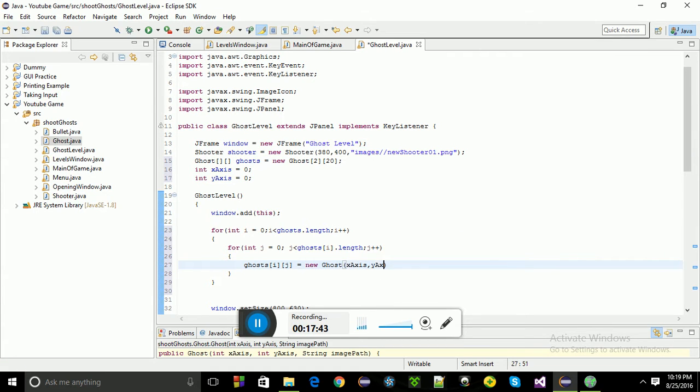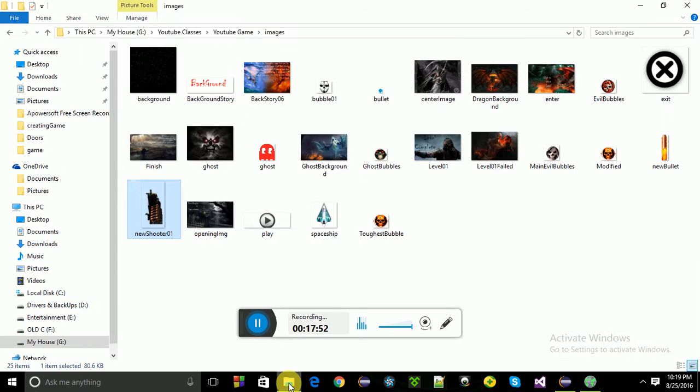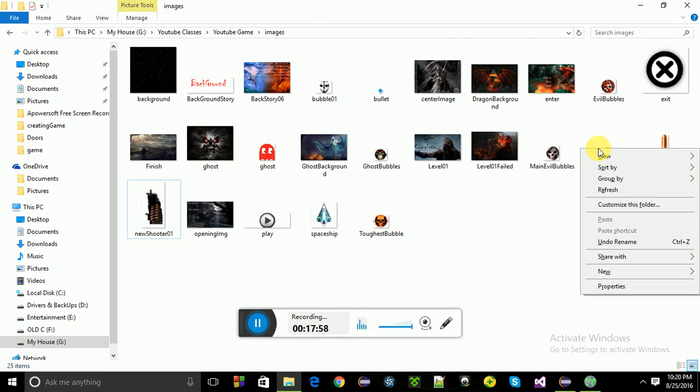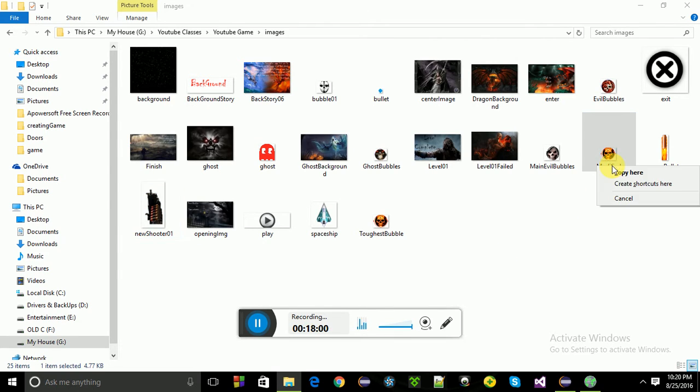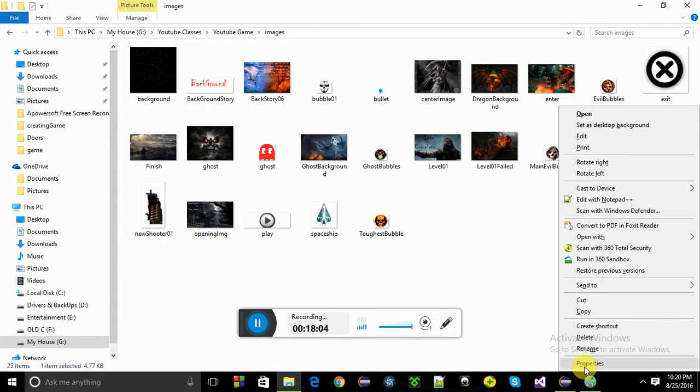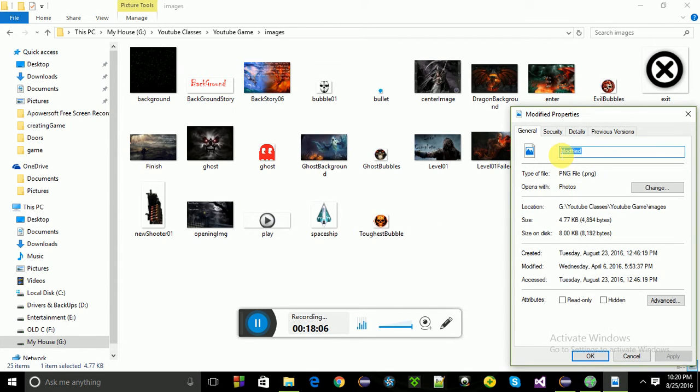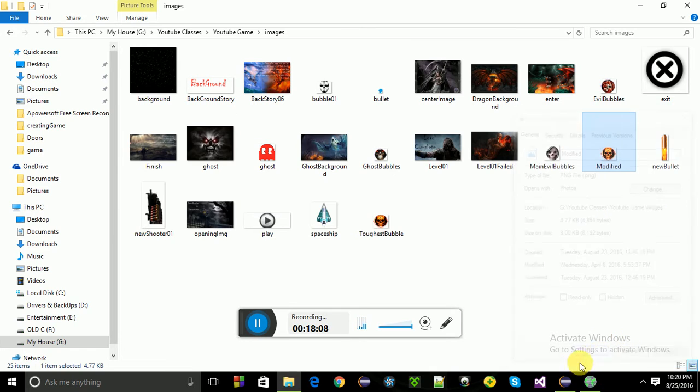X-axis, y-axis, and image path is images/ I don't know what's the name of the ghost I'm gonna use. So I'm gonna use this one. I don't know why I've named it modified, but I think I've modified it this way. So modified, it's a PNG file.